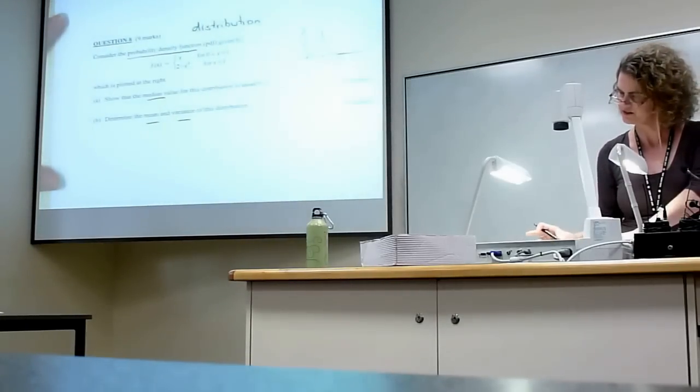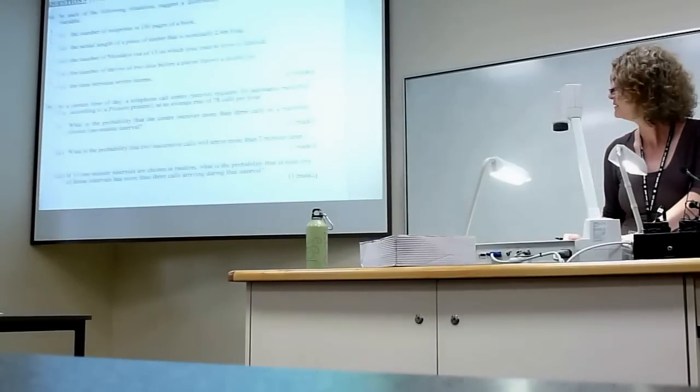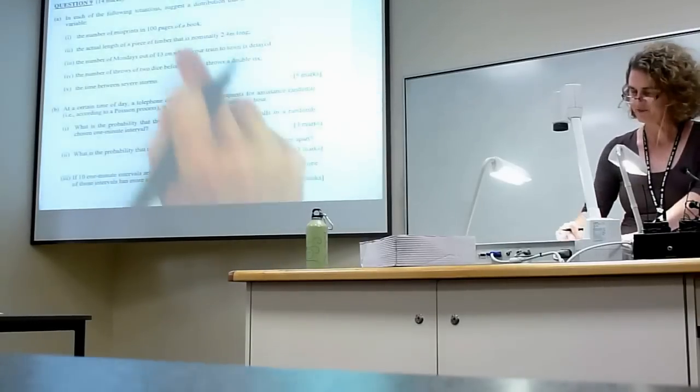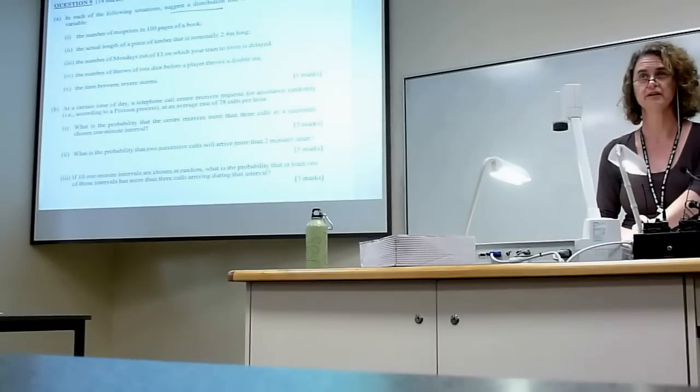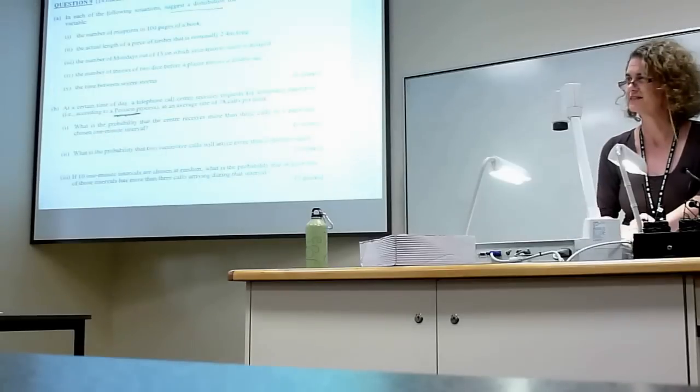Question 8 is pretty short. Okay, question 9. More distribution stuff, but now this is the type of question where it's saying suggest a distribution. So you've got to work out which one's most appropriate. And so it's more distribution stuff. And down here, okay, Poisson distribution. So we might be looking up tables or something.